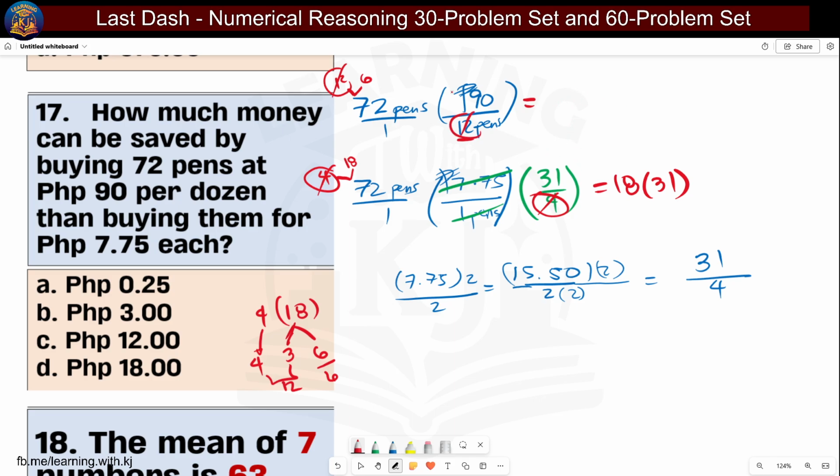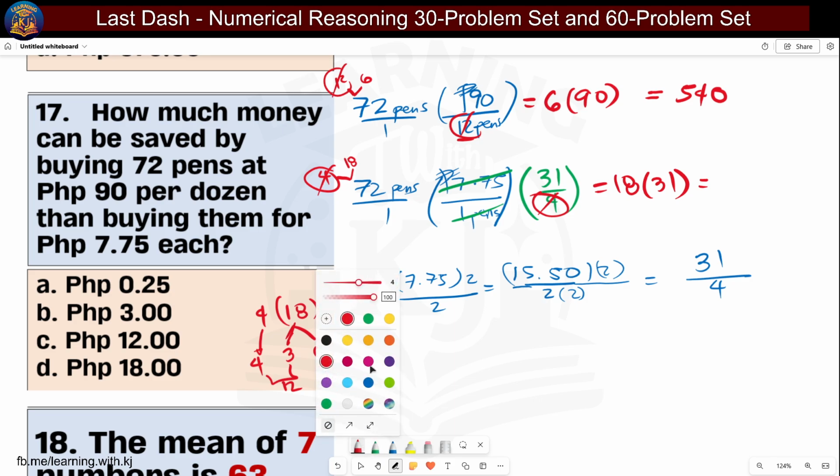The new factors now would be 6 and 90. Again, we have 6 and 90. 6 and 90 are easier to solve because 6 times 9, I think, is 54. 6 times 5 is 45 plus 9, that's 54. Okay, 54. Because 45, then they switch. So we have 54 times 10. The 0 is still there, so 540. Now, my problem is the 31 and 18. Again, the 31 and 18 are our problem.